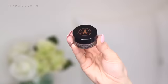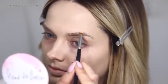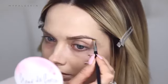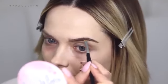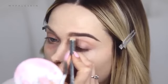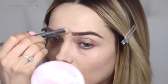For brows today, I'm going old school with the Anastasia Dip Brow in the shade Medium Brown. I feel like I haven't used this in forever, and there's no real reason, it's just I've been trying new products and then I'll fall in love with something and use that to death. I thought maybe I'll try this one again because it used to be my holy grail brow product, so that's why I'm using it today. I'm just taking the leftover concealer from that concealer brush just to neaten up those brows and carve them out slightly, but not too much because I still want them to look a little bit natural.